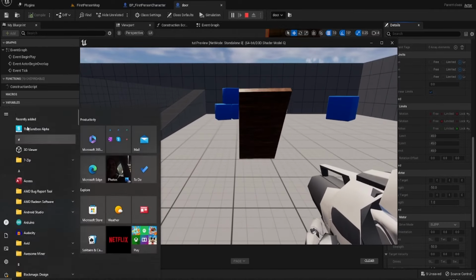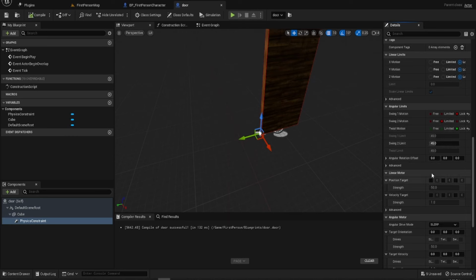But we want it to be the other way because we want a door that works. Let's turn that off. Okay, so that's the angular limit. That gives us the door, and we might just change that to 90 because we want it to be more of a door.